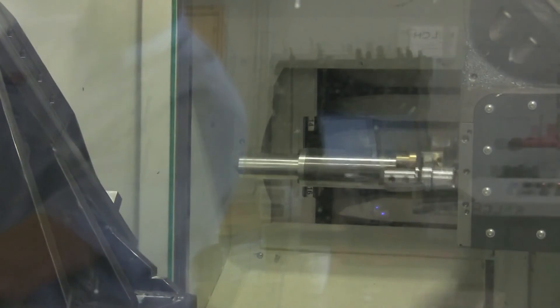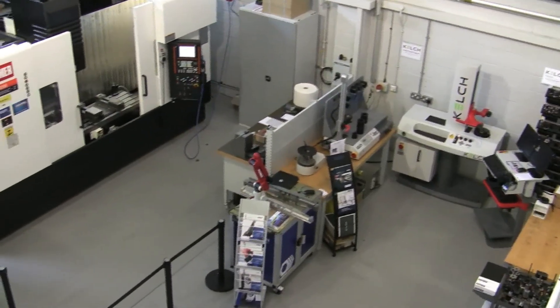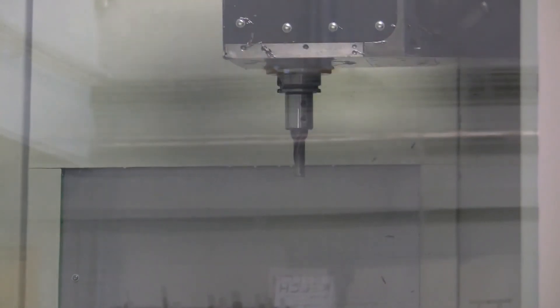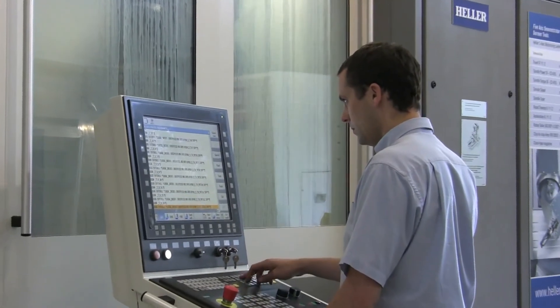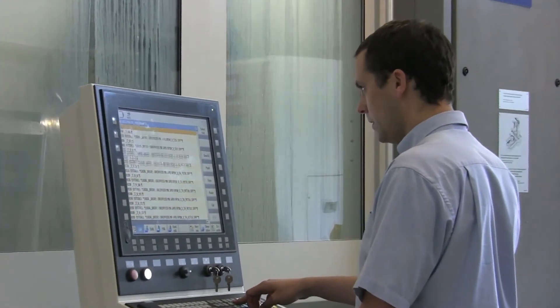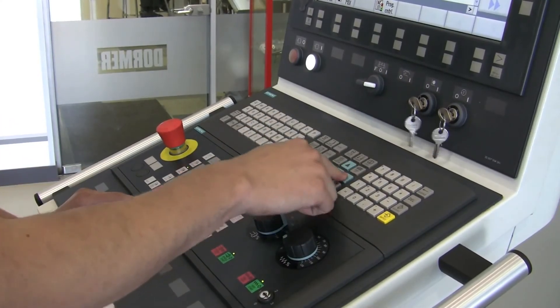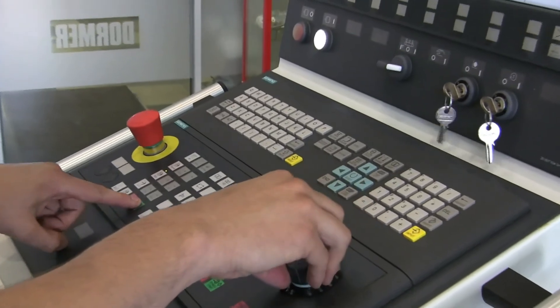But we went a step further. Once DORMA had chosen the Heller machine, we decided it would be good to set up a workshop. DORMA asked other suppliers to come together to create a workshop where we can set tools, program components, and measure the components. This has proved to be a tremendous success for both Heller and DORMA — a lot of companies are coming to us now, realising what DORMA can offer, and using the workshop here in Sheffield to their benefit. We are able to do things quickly.